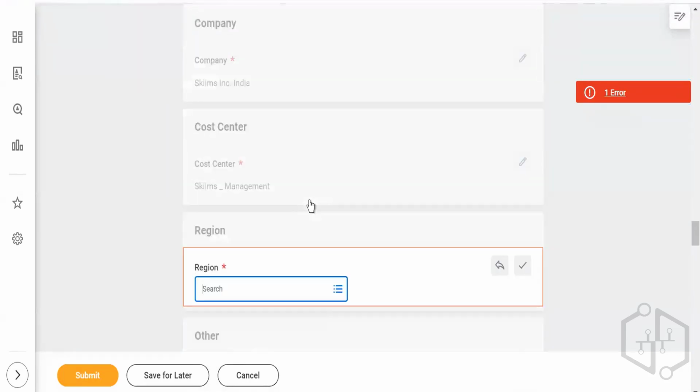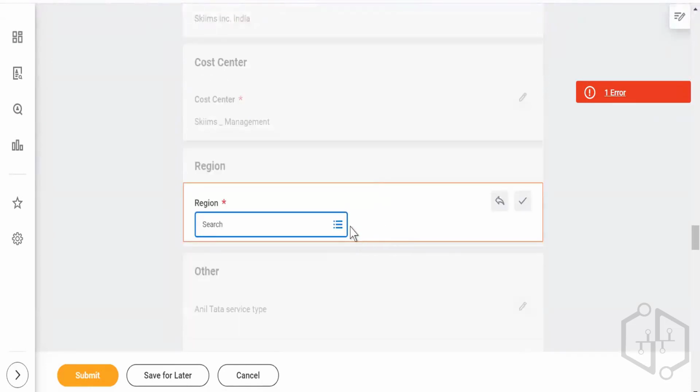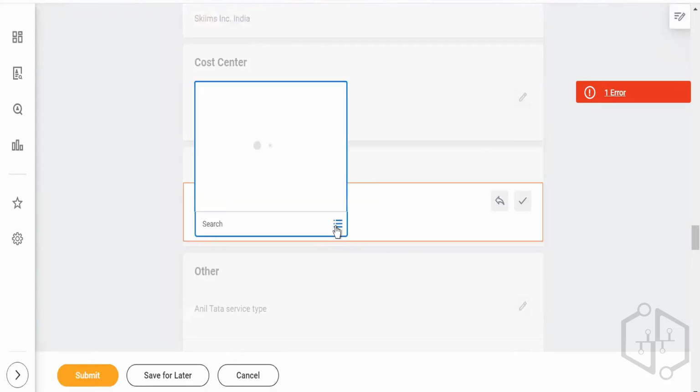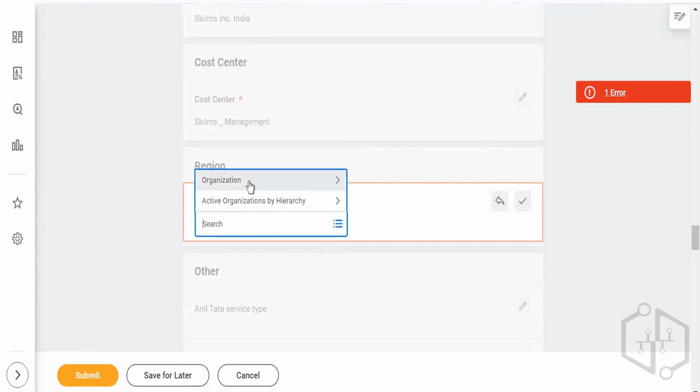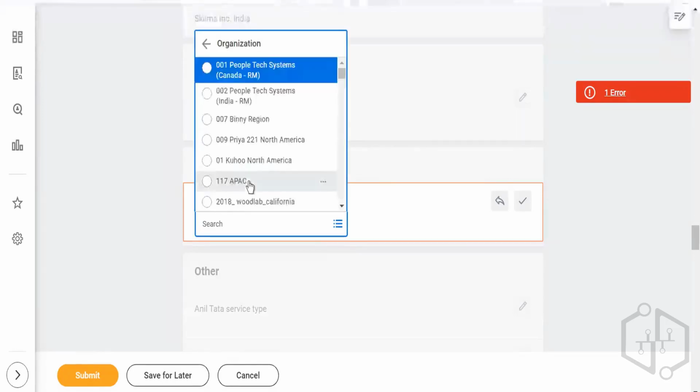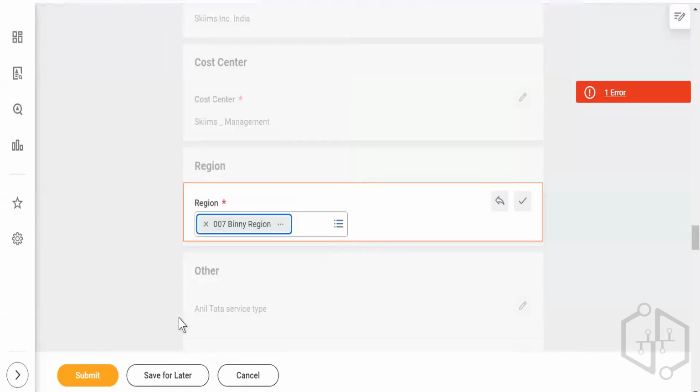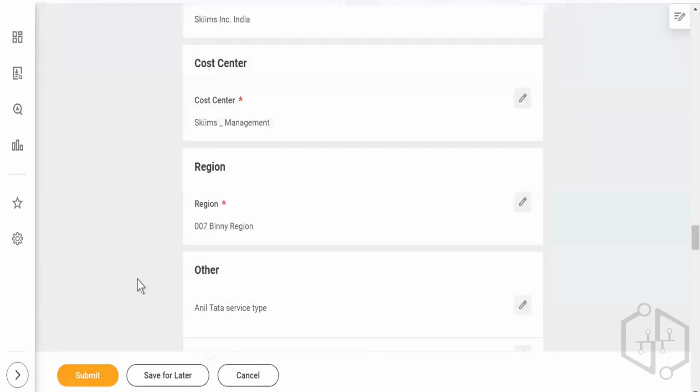APAC. Actually, what happens in real time: here we'll get business unit. All those things will come. I think that is not populating, I feel. Hmm, I don't know. I didn't create any region, so whatever is there, we'll just give it. Something will be. Again, error. Salary amount is good, but okay.